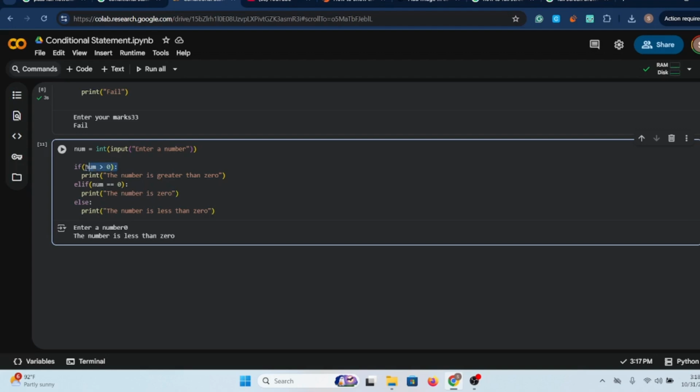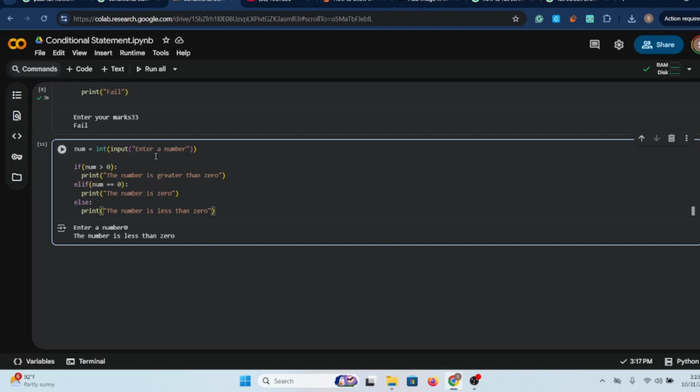If the number is greater than 0, then it will print the number is greater than 0. Elif, which means else if, the number is equal to 0, then it should print the number is 0. Else, if these two conditions fail, then it should print the number is less than 0.